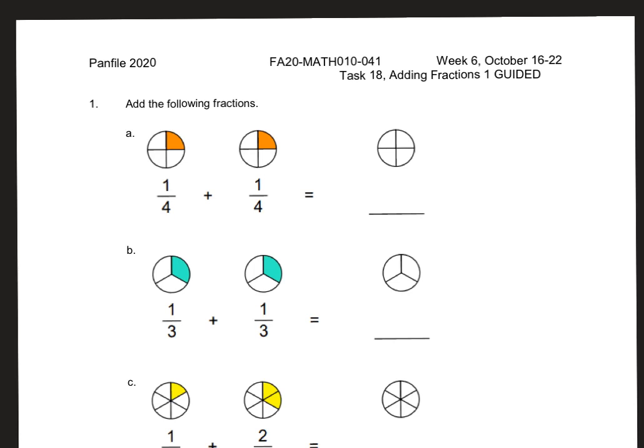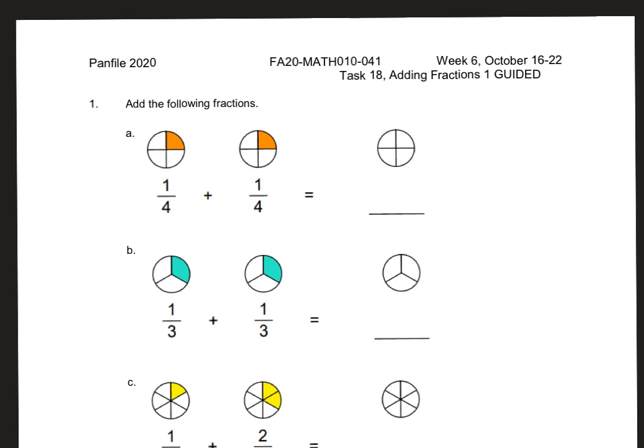We start with common denominators, which is exactly what it sounds like. It's denominators that are the same, because as you would think, when those denominators are not the same, it does complicate things, because if we're putting two of these pictures together, if they are not the same, that makes our life more difficult.